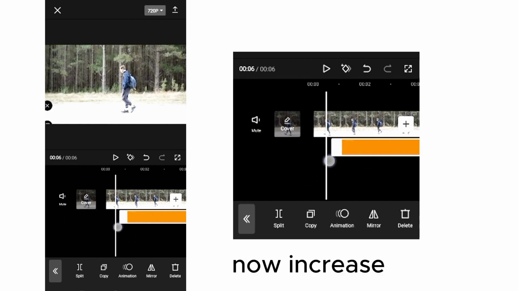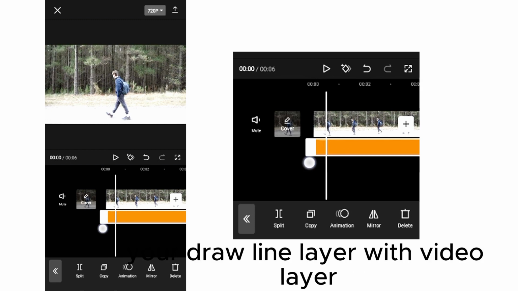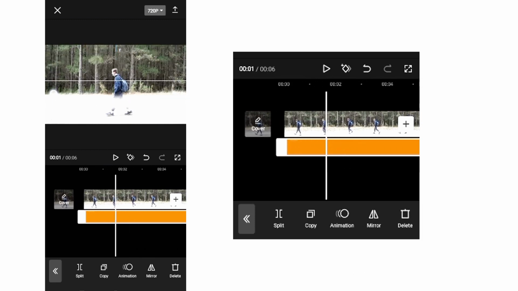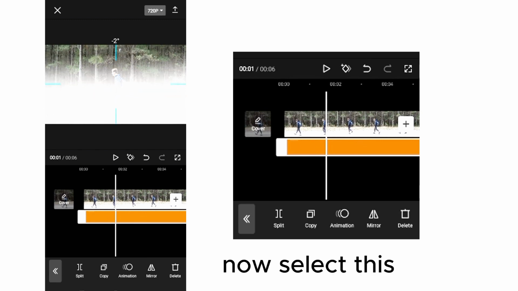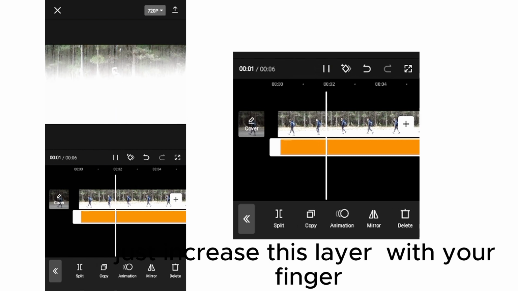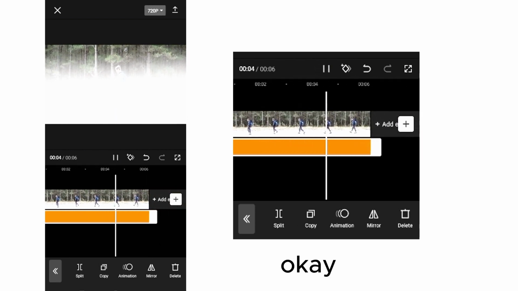Now increase your draw line layer with the video layer. Now select this. Just increase this layer with your finger. Okay.